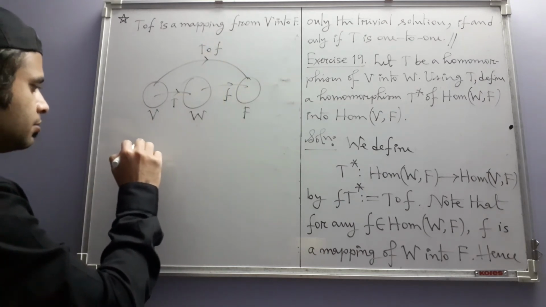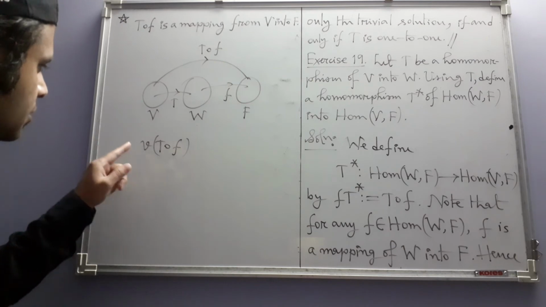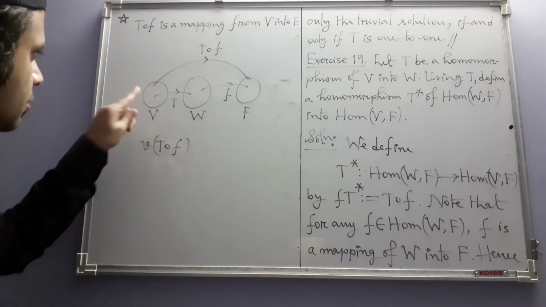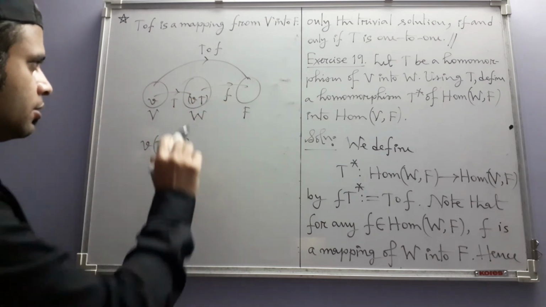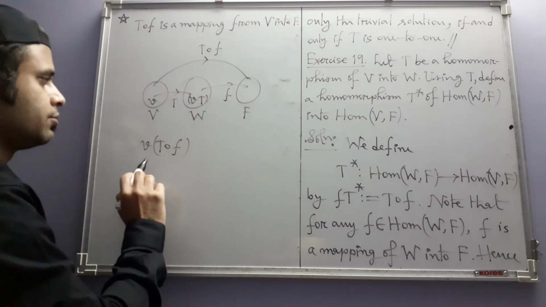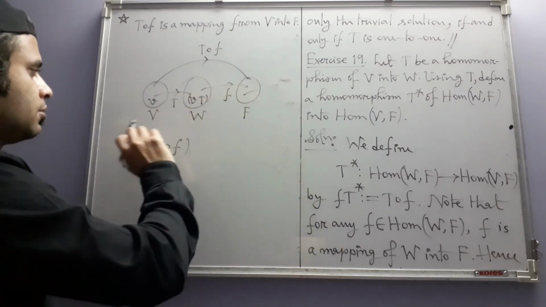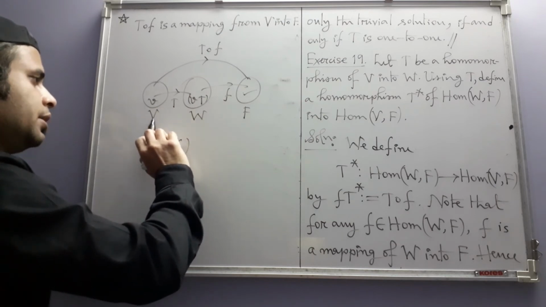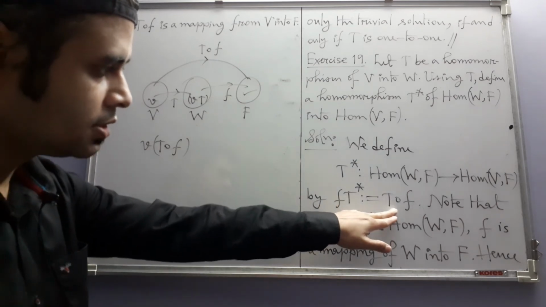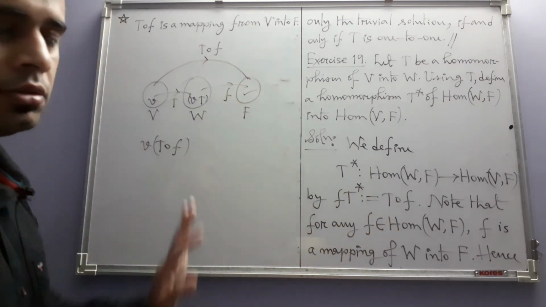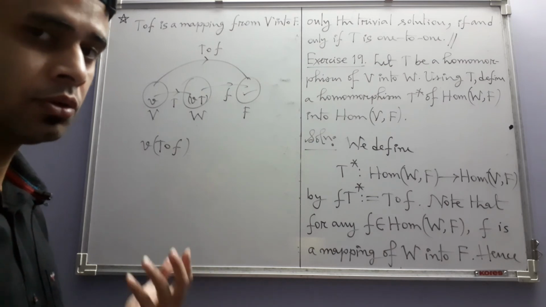So when we apply T composition f to some vector from V, first T takes that vector v to vT, a vector in W. To that, when we apply small f, we get a scalar in the field. So all in all, a vector in V gets mapped onto a scalar in the field. So if nothing else, this is a function from V into F. Now we need to show that this is actually not just simply a function but also a homomorphism.